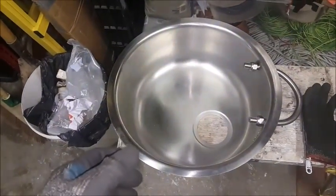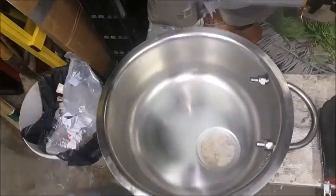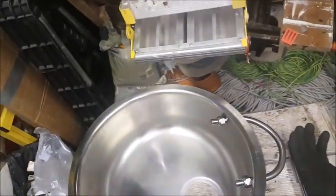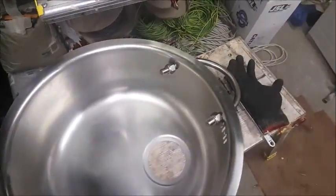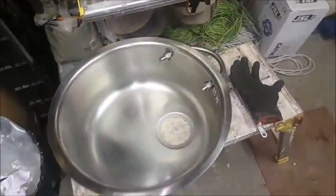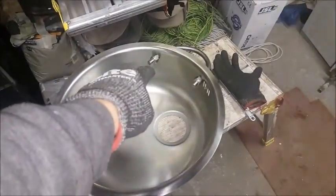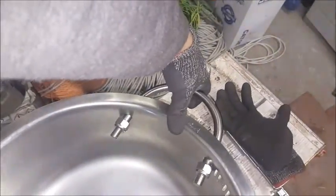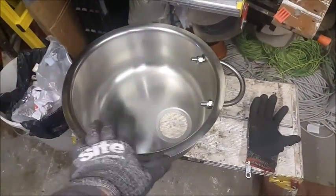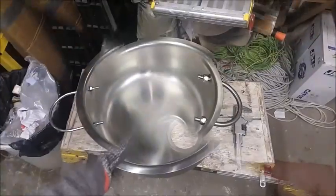After about an hour of using various drill bits to step up a few millimetres each time to really get that hole drilled, and using a file to file around the outside because I didn't have the right size drill bit, there you go. It's in at the moment - it does shake a bit and pull through ever so slightly, so that's not ideal. But once the design is complete that won't move hopefully, and all the force is going to be applied vertically anyway, so that doesn't really matter a hell of a lot. I'm going to repeat that process on the other side using the smaller handle - it'll be a lot easier. I'm going to drink some tea and then we can move on to the other aspects of this forge.